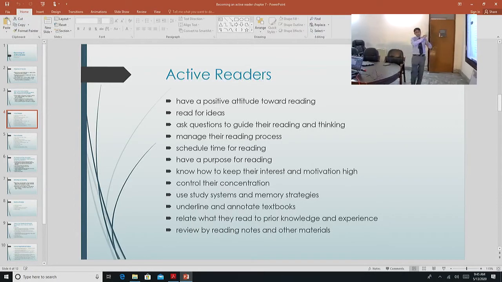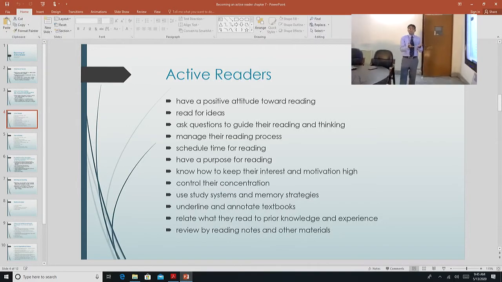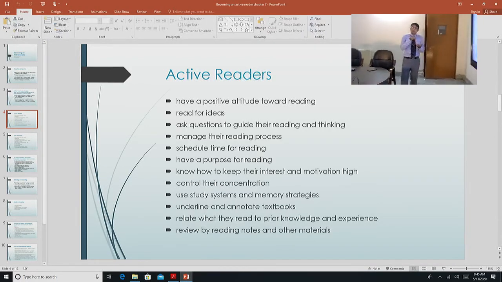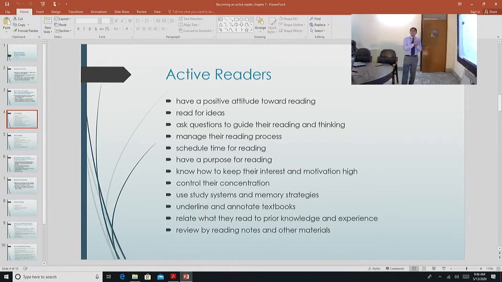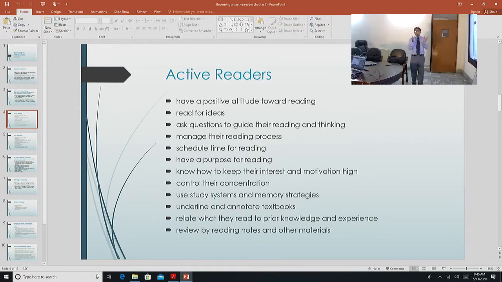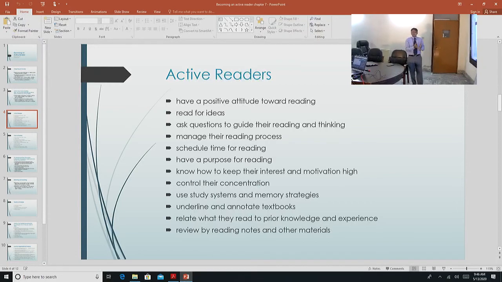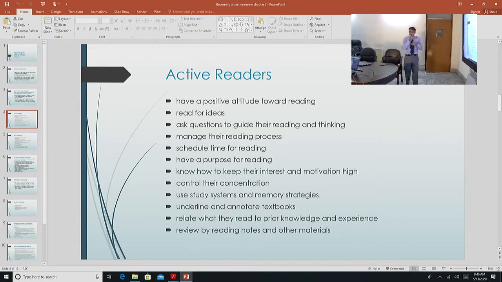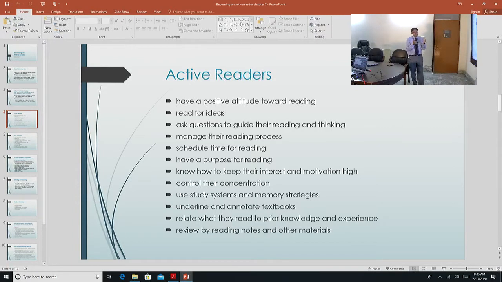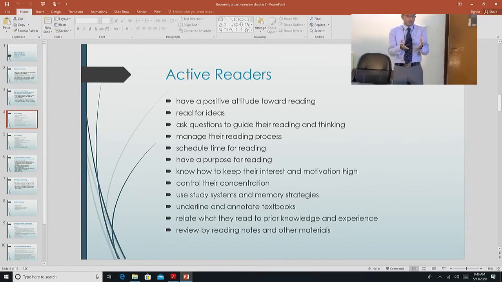So you need to question, you need to underline the text that you are reading, highlight it, use a highlighter so that you can find out what exactly the author wants to say and how you can cope with the questions which are popping up in your mind. Suddenly when you read something, you start challenging the text, and sometimes you start accepting the text. Yes, the text is right. The ideas presented to you just hit you, and you feel that you need to understand them, explore these ideas further, talk about them in your next class with your teacher, and generate discussion about these ideas in the classroom.